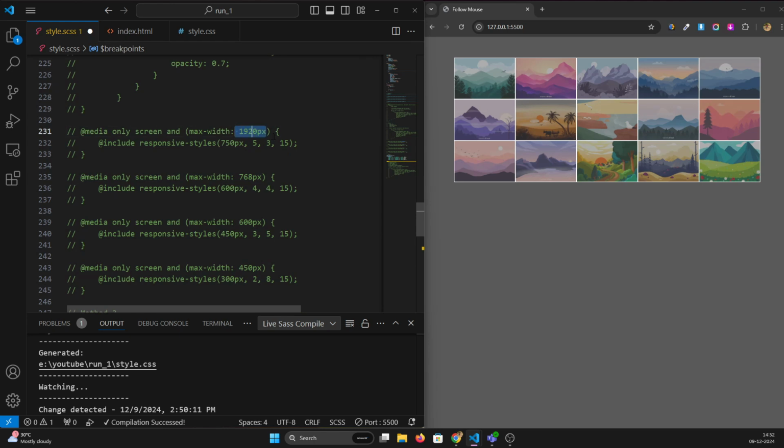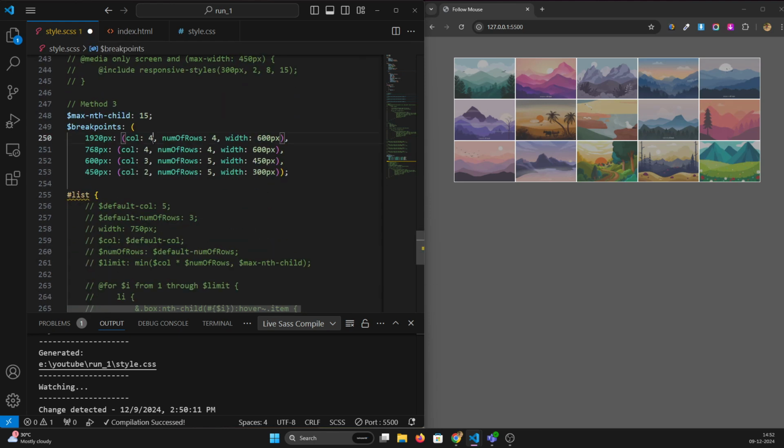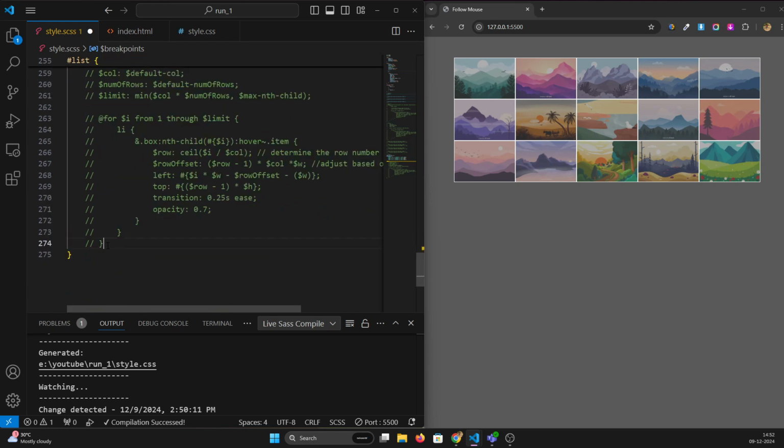Now I am mentioning the 1920. I just commented to make the code shorter. So I'm defining the 1920 here. Let's make 750px.